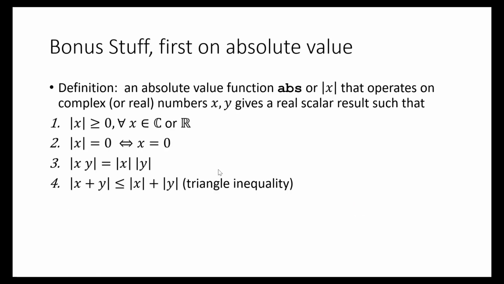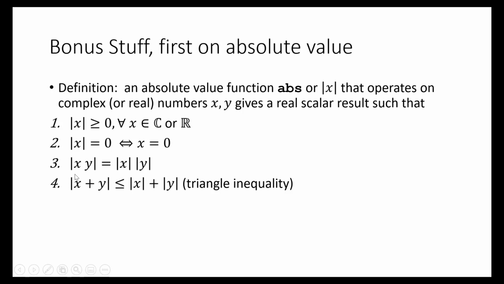So before going into the submultiplicative method, let's get a little bit of a consistent background on maybe absolute value first. So absolute value, as you know, operates on a real or complex number, and you'll get a real scalar result, and the real scalar result will be greater than or equal to 0, no matter what x you're choosing, whether it's complex or real, and it will be equal to 0 only when x is 0.